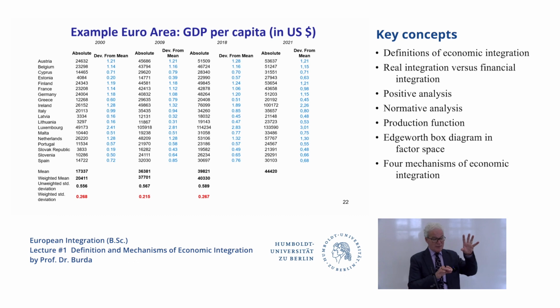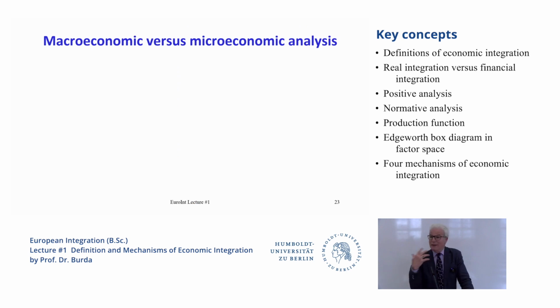Note what we've done. We've taken the absolute measure, euros, actually in US dollars in this particular case, so it's a common currency. We've taken the deviation from the mean as a measure of the spread of the distribution, and we've looked at the summary statistic, like the weighted average, because you want to weight the large countries more heavily. There have been some setbacks in European integration. That's why we need to do the theory well, to think about that.